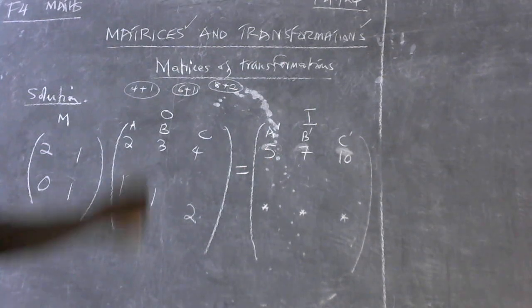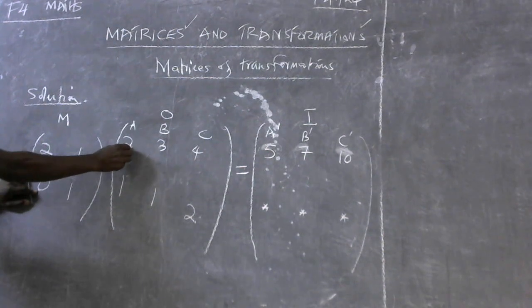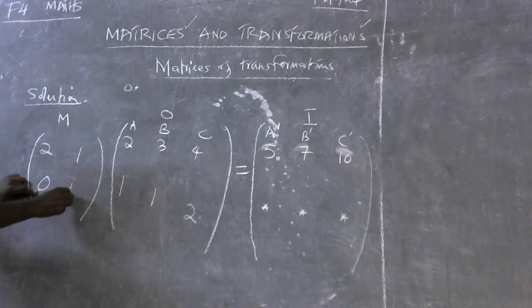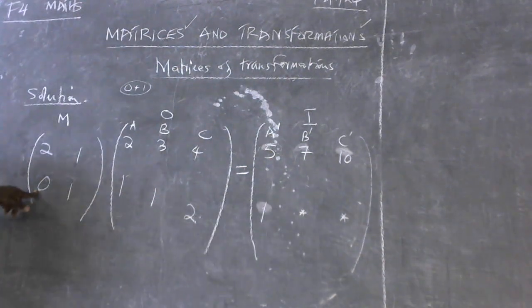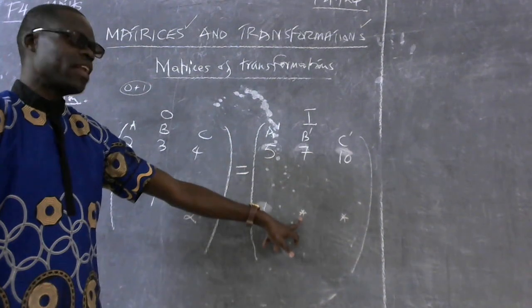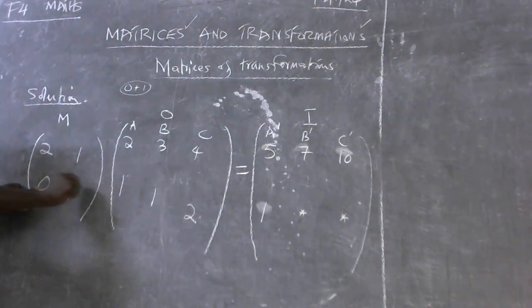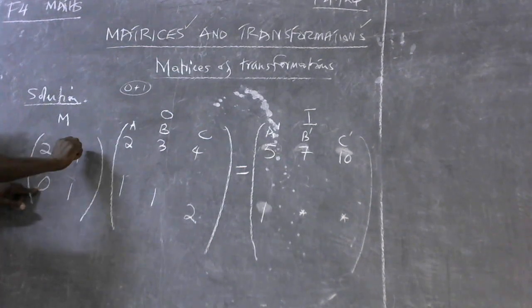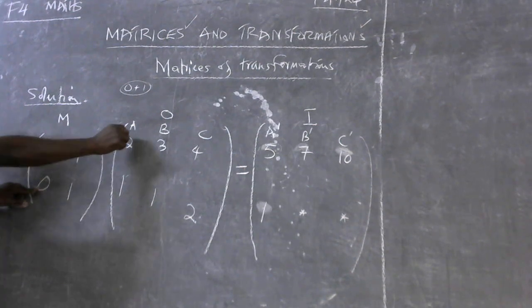Let me rub out this part, making it dirty. Let us start. 0 times 2, 0, plus 1 times 1, total 1. Then the second one, we are moving to, remember there are two. We have not done this, so we are doing this and this. We are still using the y's of the matrix. These are the x of the matrix we have completed. We are now using the y of the matrix. So let us move on.